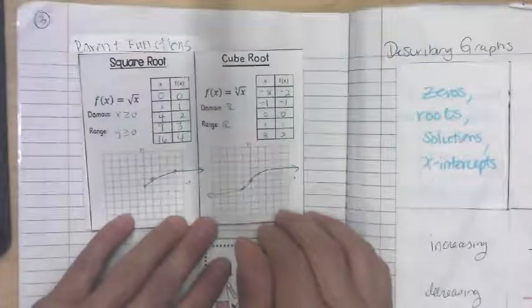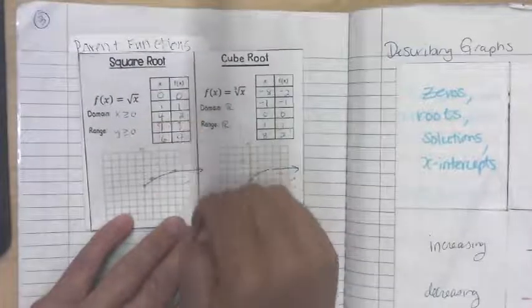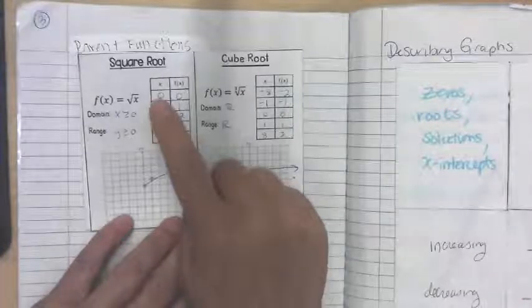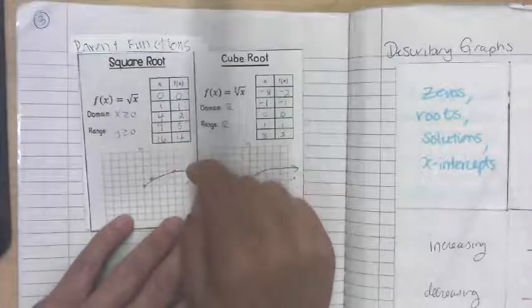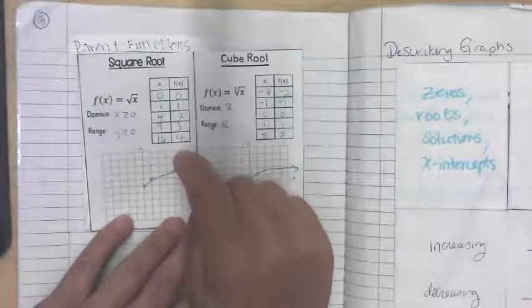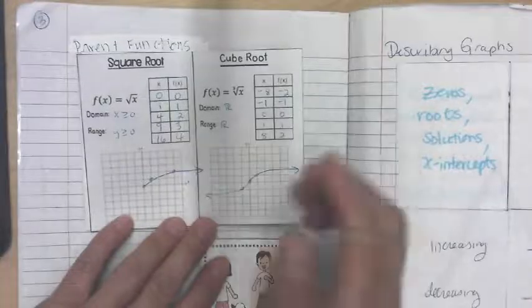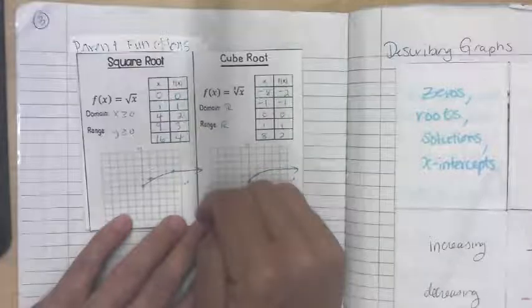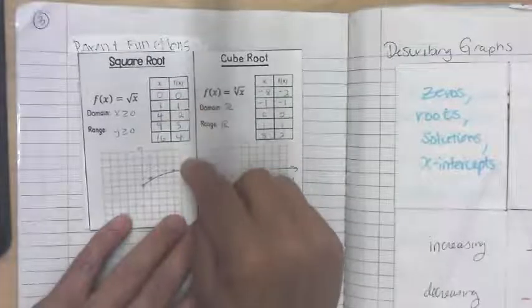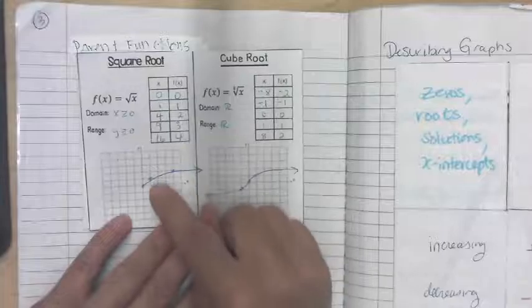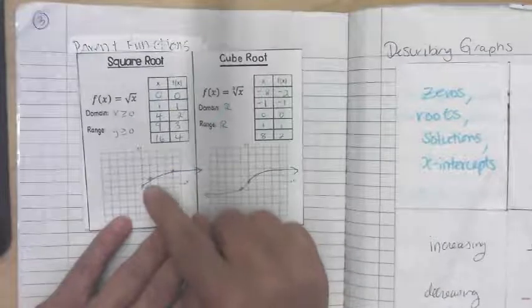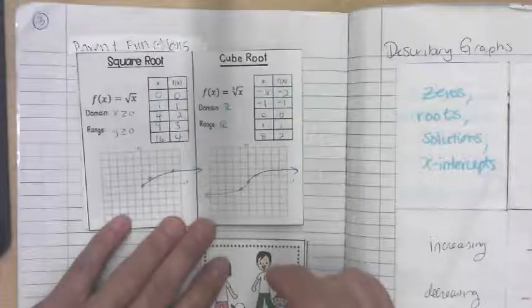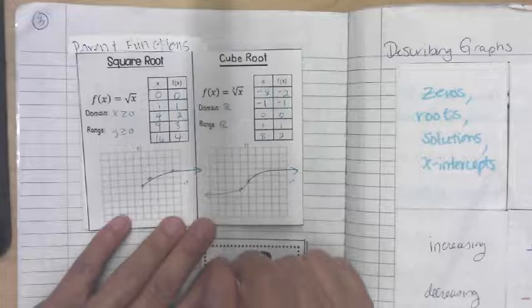For your square root function, this time there are no input values. You're going to want to make sure to include only positive values and 0. And plug in ones that are nice. You could definitely do the square root of 2. It's 1.414. And then continuing, you could plug in 3, you could plug in 5, but I went ahead and chose nice perfect squares so that my output will be nice whole numbers. I'm also able to plot only 3 of these, and when I connect those dots, it looks like a shape like this. I'm sorry, the domain and range are both greater than or equal to 0.